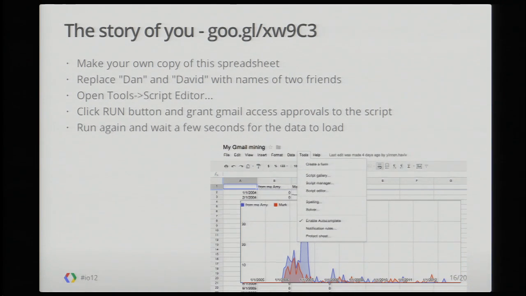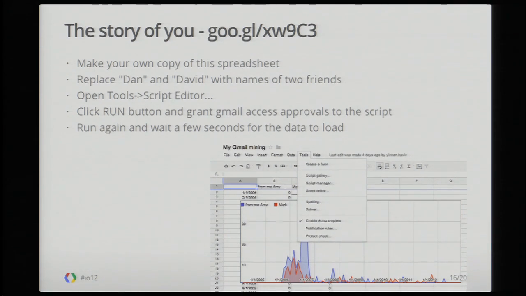Okay, so one of them could be, say, an old-time friend that you've been in a relationship with for a while, and the other one maybe could be someone that you've met in the last few months. And what I've done is I wrote a short app script that takes what you wrote in cell B1 and in cell C1, and what it will do, it will go to your Gmail account.